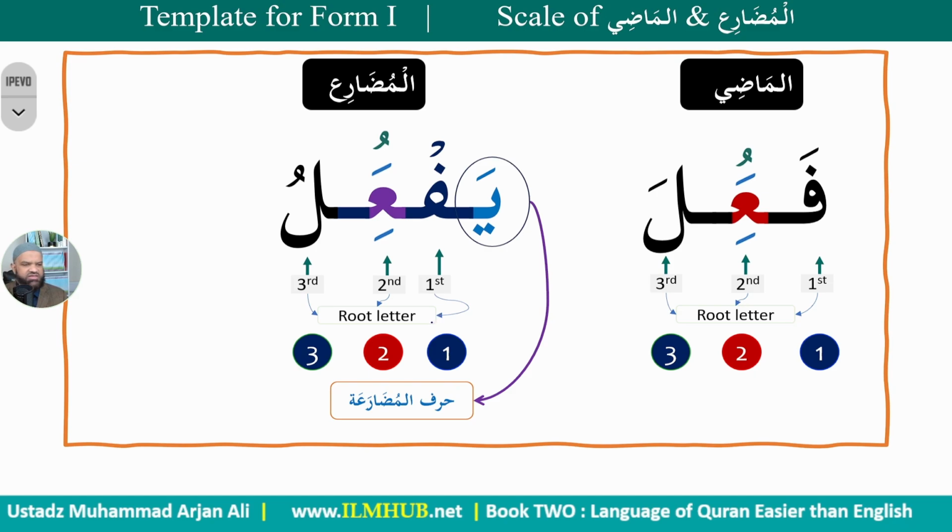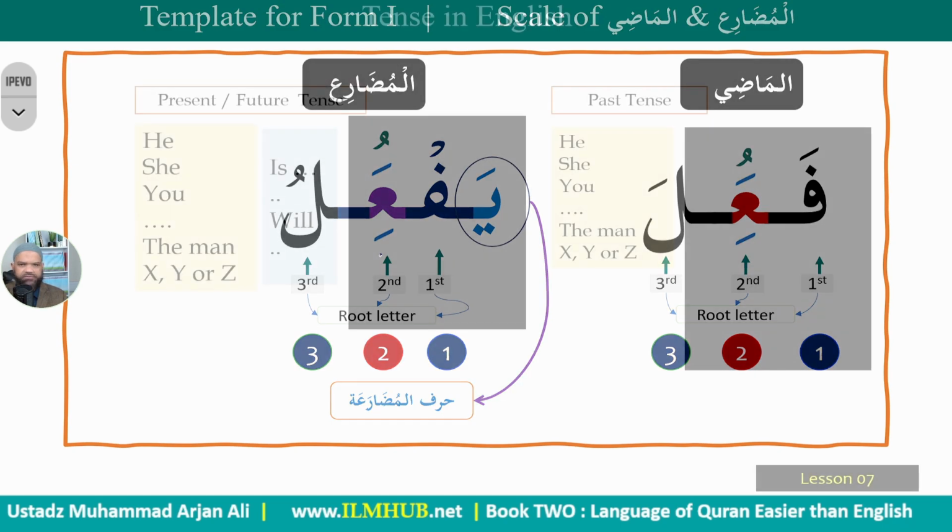But please note, there is no fixed rule which you can say just because these root letters have this, therefore it must go through this pattern. It does not work like that. So we have now to learn which one will take the fatha, damma, kasra, and fatha, damma, kasra in the middle root letter for the madi and the mudari. So this is the concept of Baab. Abwab will tell us what it should be.